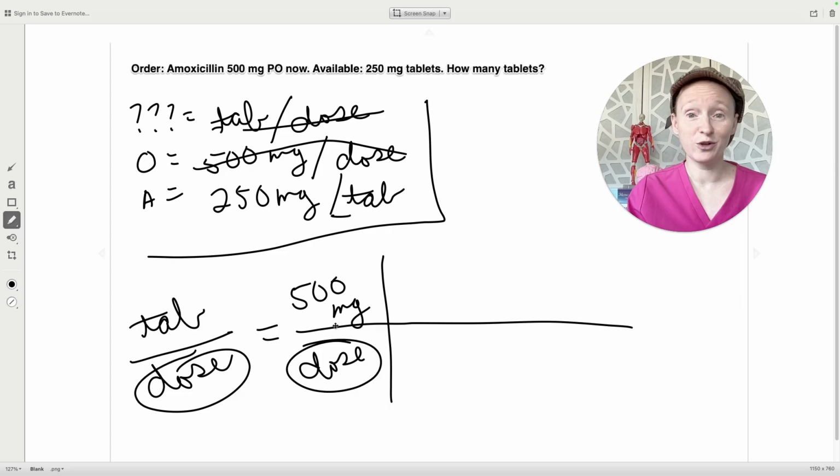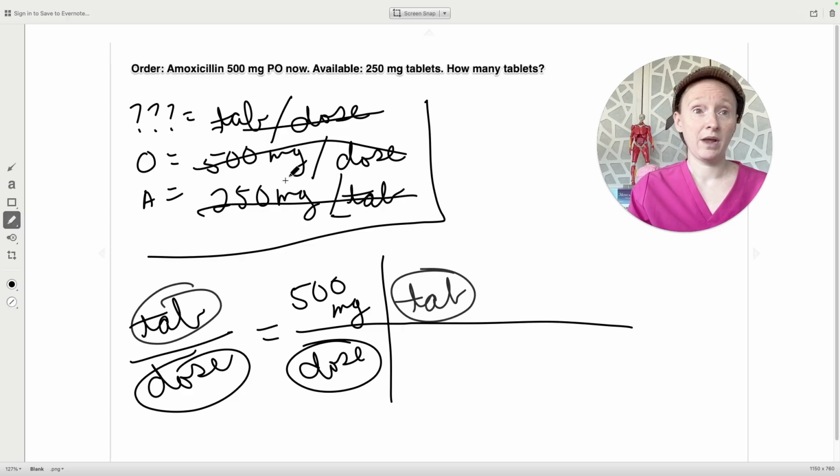And now we have a new clue to follow because now we have milligrams. We still have tabs, so we still need tabs somewhere here. But milligrams we got to get rid of, which means milligrams has to go somewhere down here. Now, this problem makes it really nice and easy because we can see we have tabs and we have milligrams. So we can cross that out. And we know tablet has to go on top because of rule number 1, and milligram has to go on bottom because of rule number 2. So that's convenient because it's a buddy, so it had to go there anyway. And because of rule number 2, things that we are eliminating have to go on opposite sides.